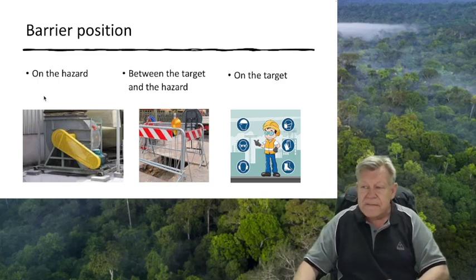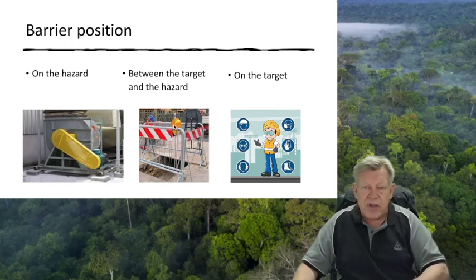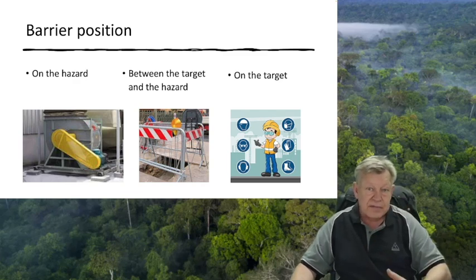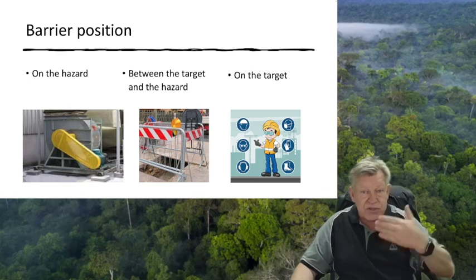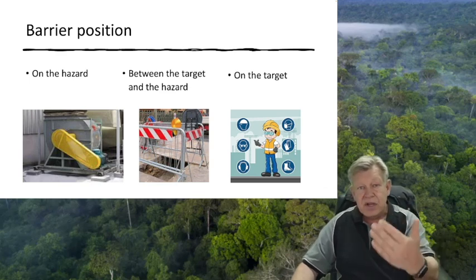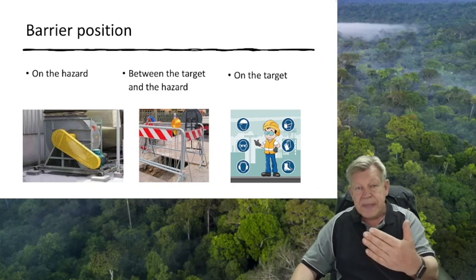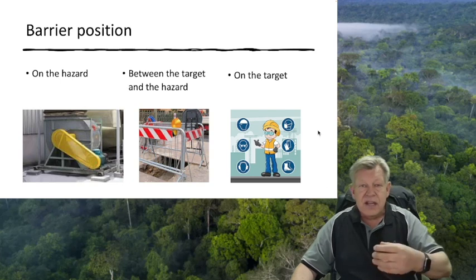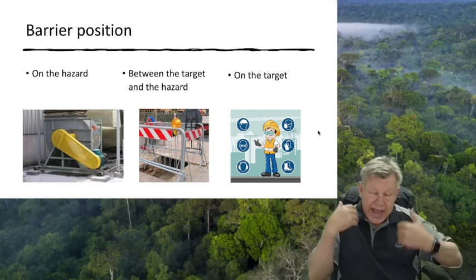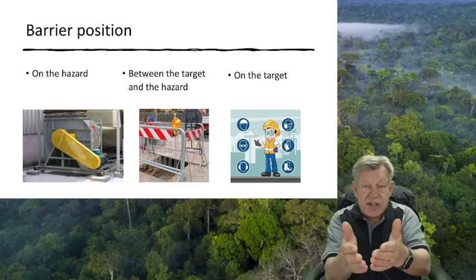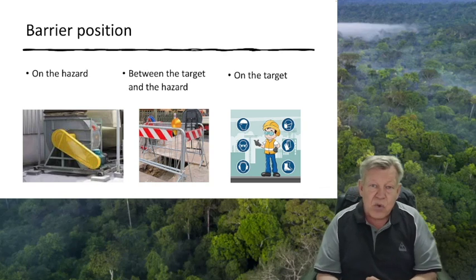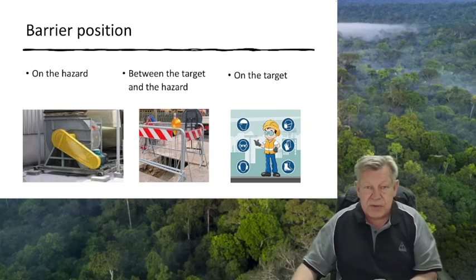So typically, these barriers that are on the target or between, we call that preventative, because that stops the closing potential. It stops the hazard from getting close enough. And then it absorbs the energy before it gets there. And then the PPE is what we call mitigating. So the energy from the hazard has already reached the target. All we can do now is try and make the impact and cause the harm to be as little as possible.